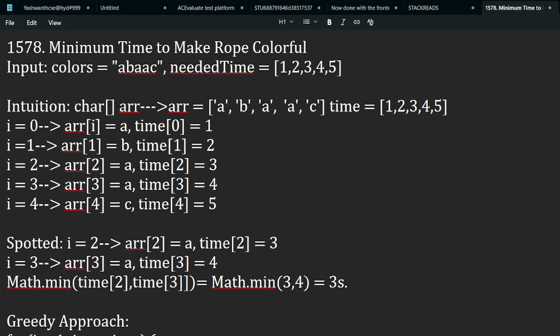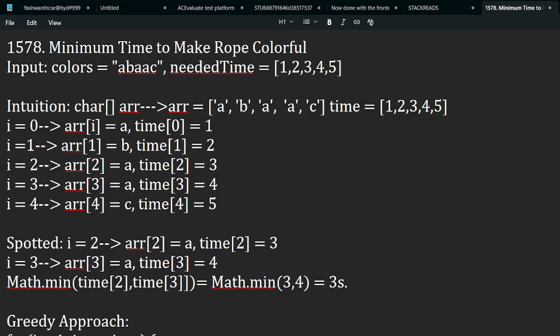Once again, a quick review. Start iterating from left to right. Keep on iterating for finding two adjacent balloons with same colors. If you spot two adjacent balloons with same colors, we map it to the corresponding timestamp and decide which balloon to remove such that minimal time is needed.